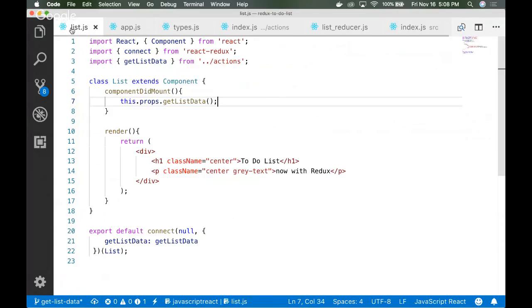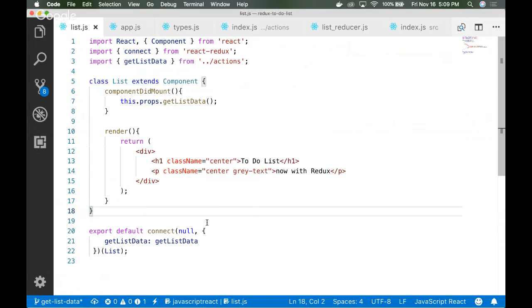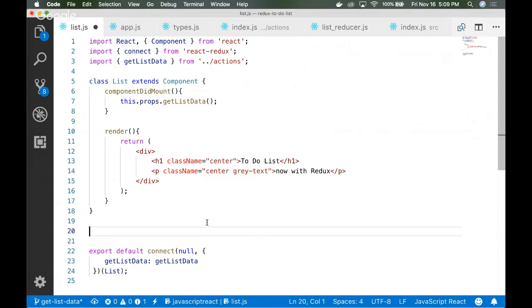All right, so now we'll go to list. So we already have connect, but now we want to pull information from the Redux state. So if we want to pull information from the Redux state, what do we need? Anybody know? One of you knows. What do we use to pull the information from Redux state? The state to something. State. I'll take it. Map state to props. Yes. I got 2 out of the 3 words. You had it. All right.